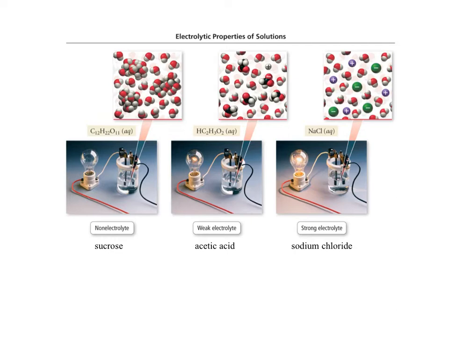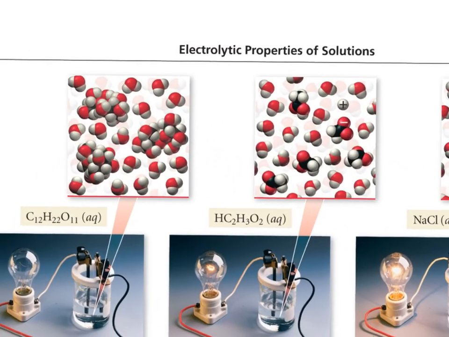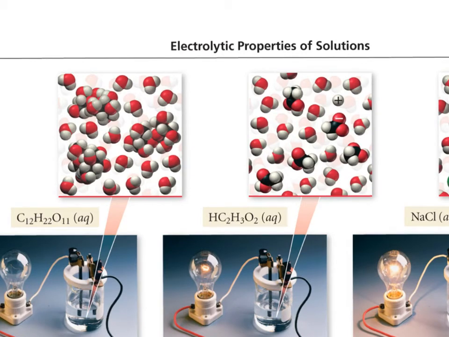And that's an indication of a strong electrolyte. Now, in solution, what happens, as seen in these little pictures here, is you have the sucrose molecule, which is pretty big. Carbons are black. You can't see them very well, but they're hidden in there. And then there's oxygens, which are red, and hydrogens, which are white. So these blobs here are the sucrose molecules, and nothing happens to them. You put them in water, they just dissolve. You've got water molecules that surround these covalently bonded molecules of sucrose, and that's pretty much what happens.